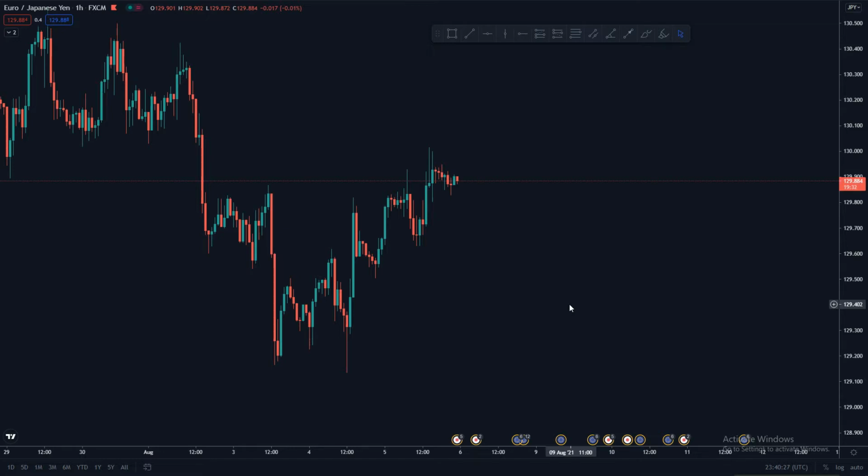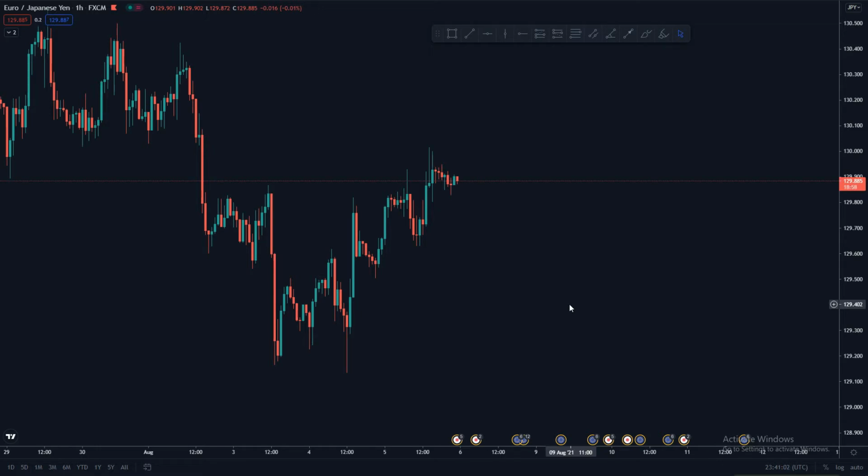So what is an order block? An order block is considered to be a market behavior that indicates a pile up of orders from banks and institutions. Or you can say an order block is a special type of supply and demand zone that comes into the market from banks buying and selling. I think that you can understand. But if you don't understand yet, don't worry, I got you. There is a lot that goes into it.